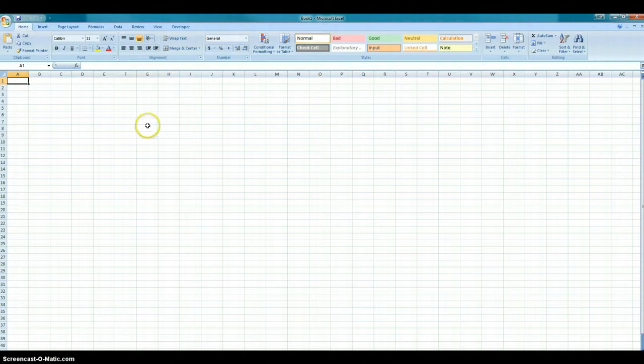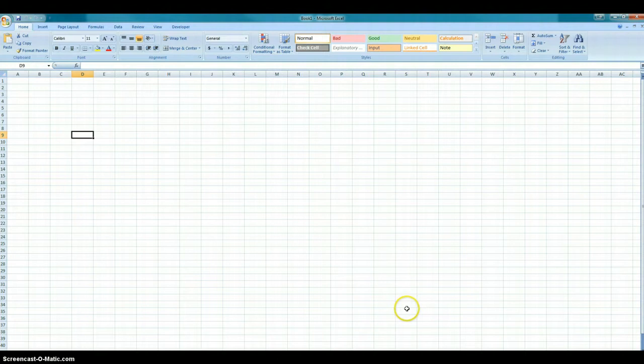A cell is anywhere a column, a letter, or a row, a number intersect. So this cell is D9. And you can see that because the D is orange and the 9 is orange, and right here in the name box it tells you what cell that is.